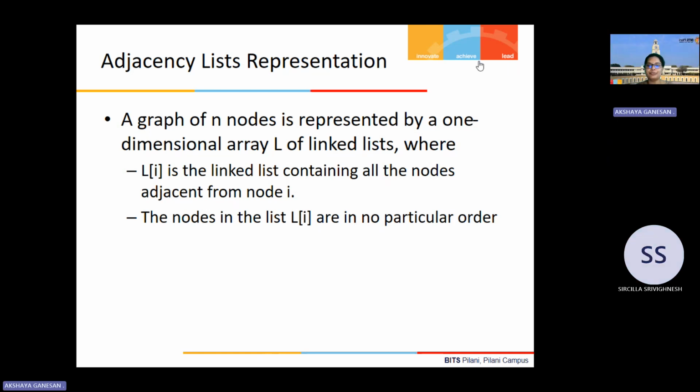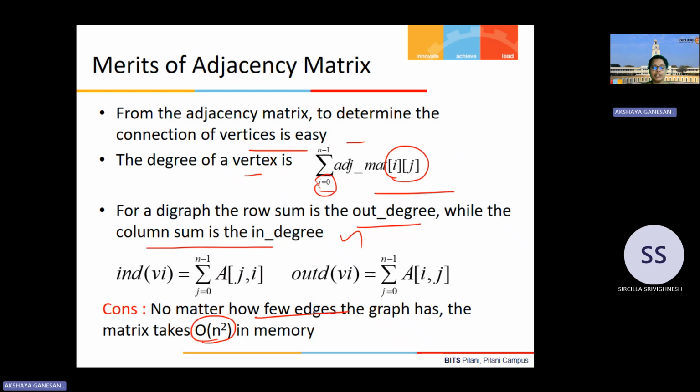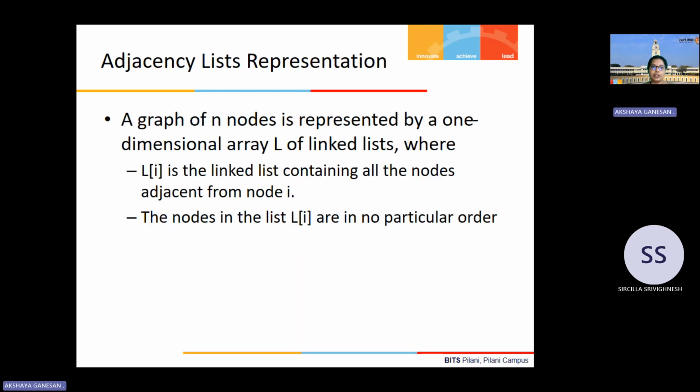So let's continue. We will look at adjacency list representation. In the adjacency matrix, the problem is you need a lot of memory. But in an adjacency list, we use a linked list. We create a representation based on the number of vertices. So if there are, say, 4 vertices, we create an array of size 4. And then we maintain a linked list pointing from each of these, like a hash table.